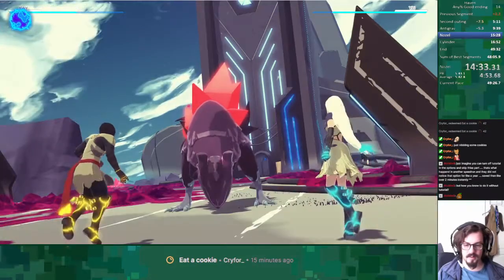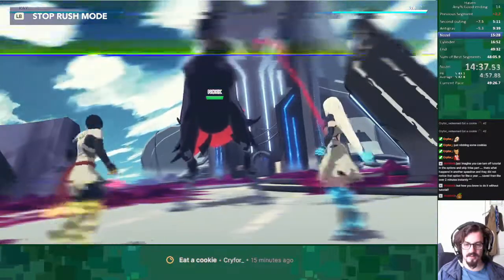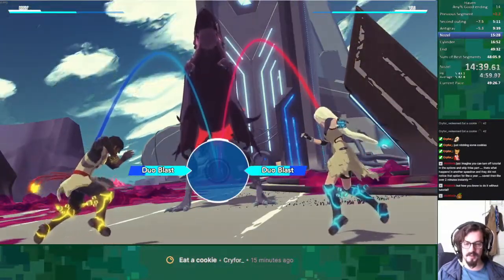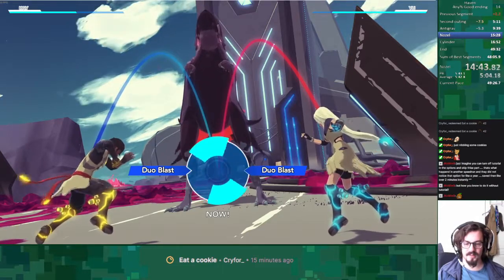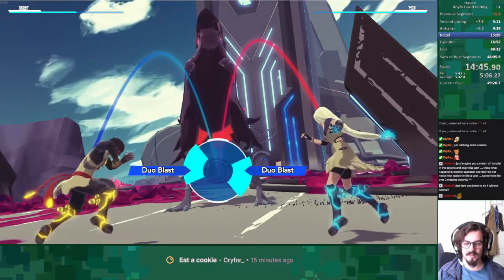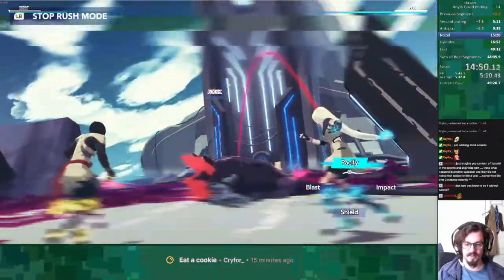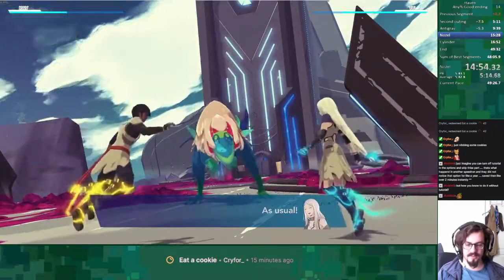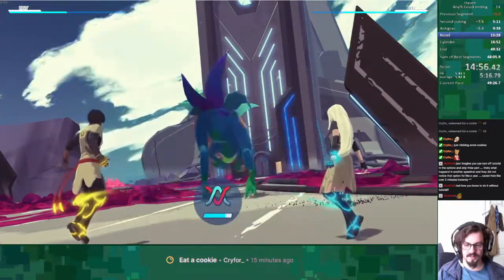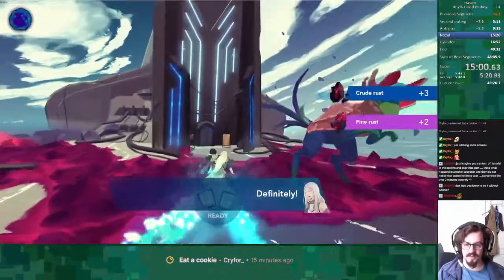Loot! Oh wait, yeah. Okay, maybe I'm doing this a little bit slow, but I'm playing this safe. Good teamwork. Would rather play that safe. You make a good team. So I'm going that direction. Okay. Getting good at this. Definitely.